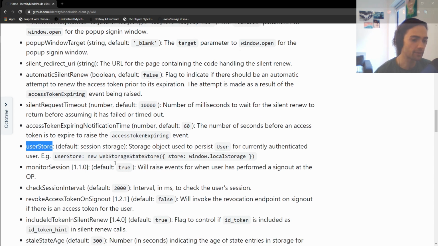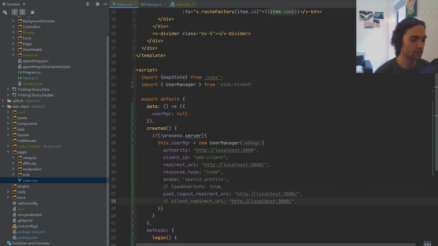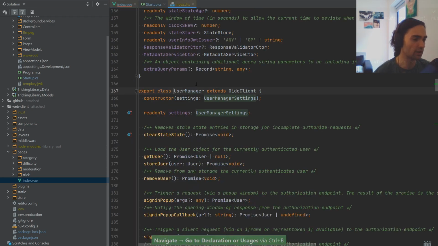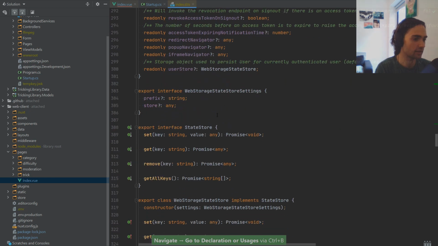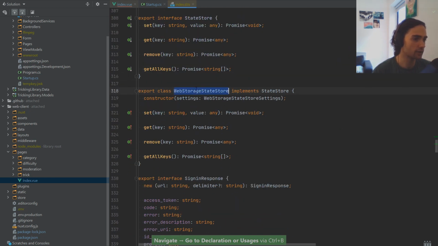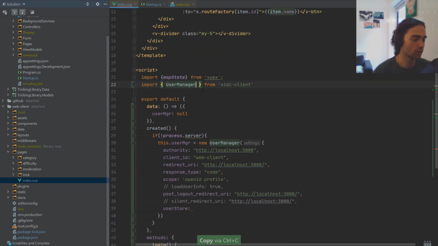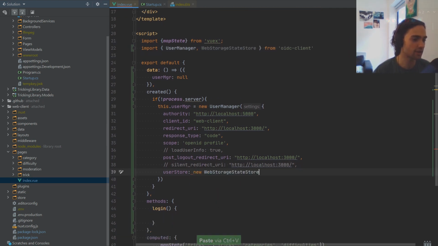User store, this is something that we actually want to grab. This is something that I've mentioned, and for this, you can go into UserManager, look through the settings, and see the type that it's specifying, right? Then you can grab this type of settings from here, and essentially initialize these settings. And these settings actually accept their own type of settings. So what kind of web storage mechanism do we want to be using, right? Again, I'm going to comment this out for now because we're not going to be using it.